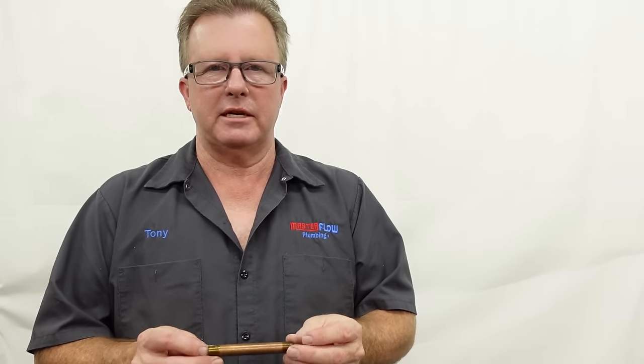So why would you want to use Teflon tape? Well, in the plumbing world, anything that has threads and water flows through it is probably going to need Teflon tape or some type of thread sealant. In the past, a lot of plumbers always used pipe sealant — pipe thread sealant — or what we always called pipe dope, which is a strange name, but we would dope up the threads with the pipe sealant.